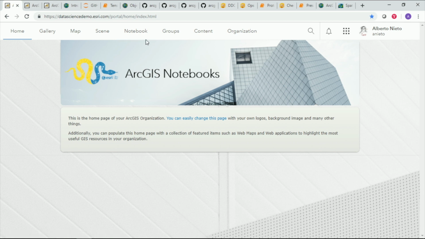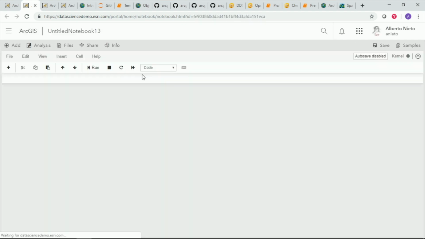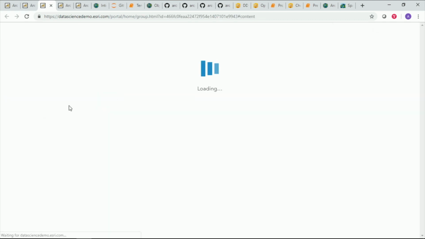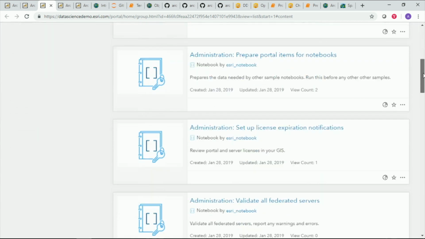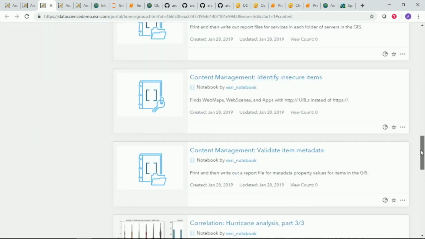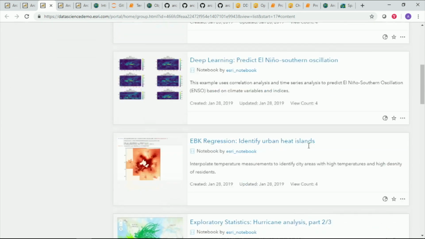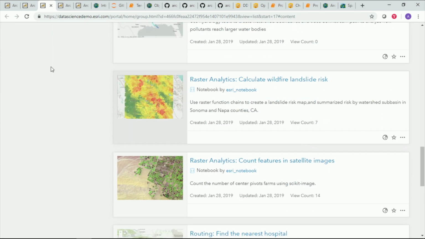And the way you can get access to those, you can just create a notebook here at the top. It'll spin up a Docker container, giving you your own notebook. But at the top right, you may notice this samples button, and that'll take you to that gallery of notebooks. There are a lot of examples that look at administration. Those are terribly important. But towards the bottom, there are also these data science and analysis examples. The example that I'm going to take a look at pertains to site selection, specifically using restaurants in Pittsburgh. So let's take a look at it.